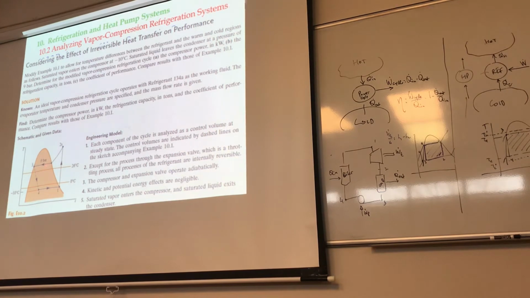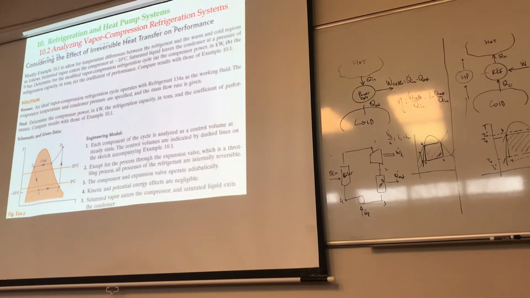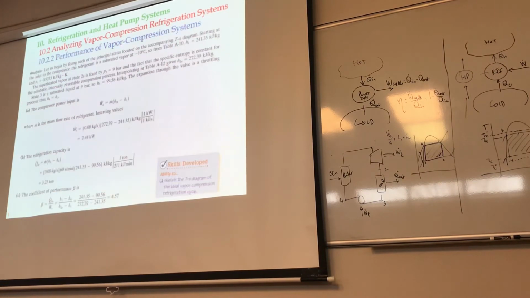And remember what we said before, anytime you account for this, the coefficient of performance goes down. In the previous one, we calculated that as being 10 point something, right? In here, the temperature is 0, and you're told to assume that you are 10 degrees below that, and here you are at 26. Assume that the pressure is actually 9 bars instead of 8 point something. Then you have to redo the same calculations as before and compare the results. So this problem is identical to the previous one that we have done.